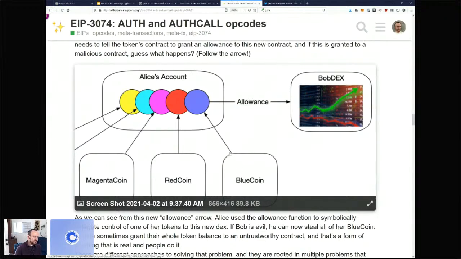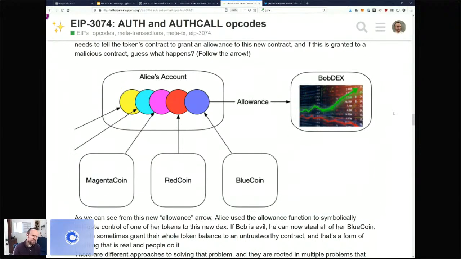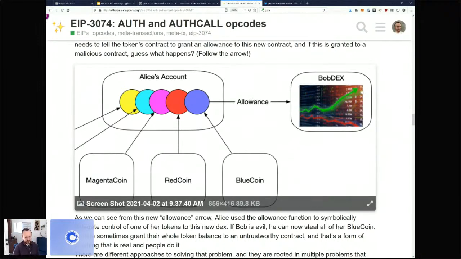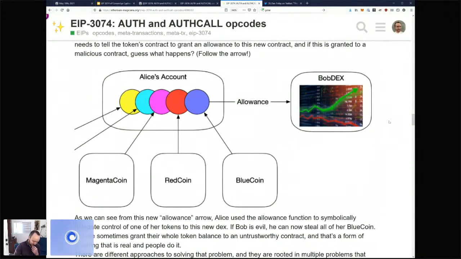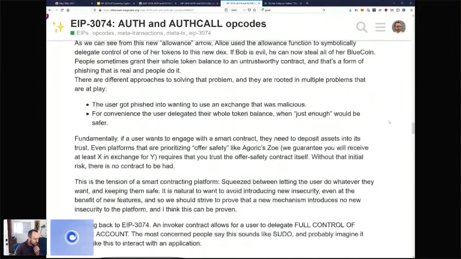So what she wants to do is take her control of this asset and grant a limited allowance to Bob DEX. Now notice that this is not control of more things, right? So an allowance is a nice safe little thing, and we do this all the time. And this is an app layer thing. If we do it right, you're only granting an allowance that's close to what you actually want to risk. That's the security principle of least authority. We want to minimize our risk. So if we don't trust this DEX, we want to put the smallest toe in the water. All right.